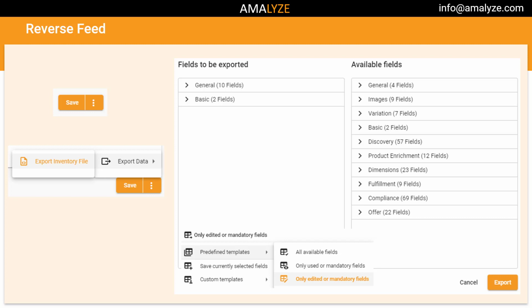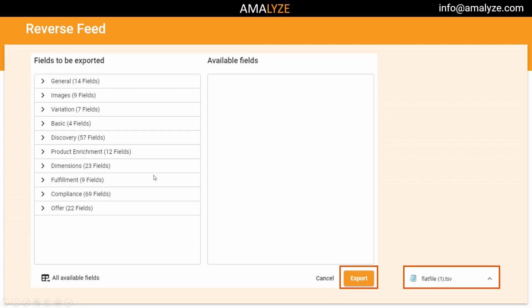Of course, these are the mandatory fields given by Amazon. And on the right side, per drag and drop, you can just choose which field you want to set to be exported. You can set some predefined templates or build a custom template on your own, and you see it down here. And after that, just export.